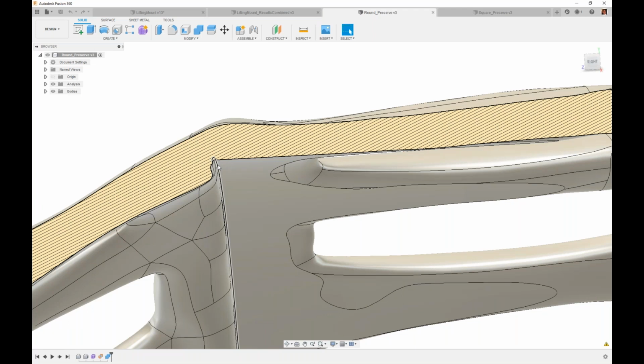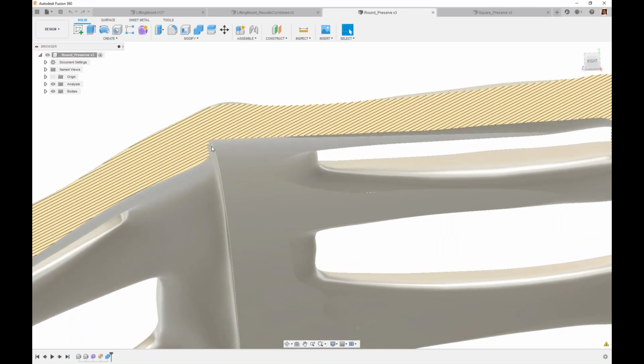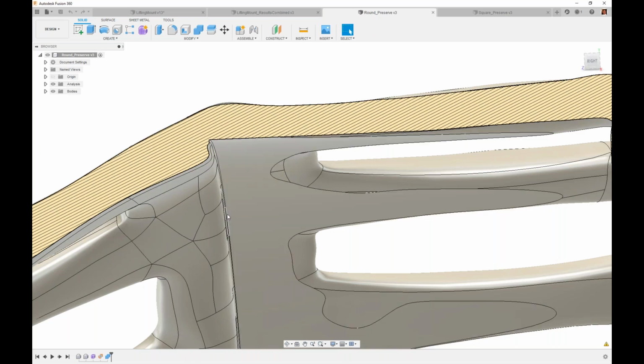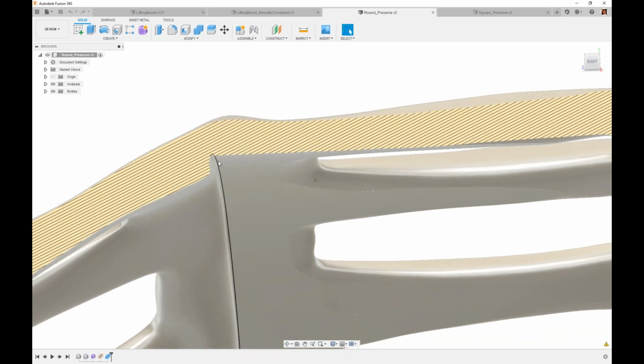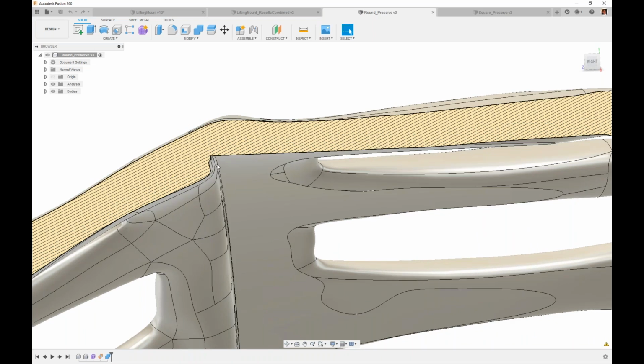So part of those rules with preserves and obstacles is the fact that at the end of the day, those obstacles will be maintained in their exact shape. And so having that squared edge in this situation actually ends up causing the location of our peak stresses in this model. So even from an obstacle standpoint, having a small fillet can help minimize and reduce some of those final stress concentrations that will come out of your generative design solutions.